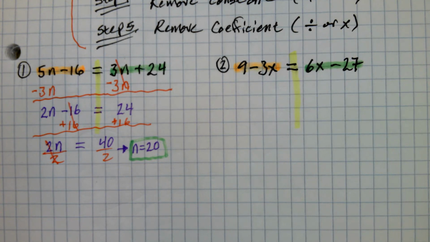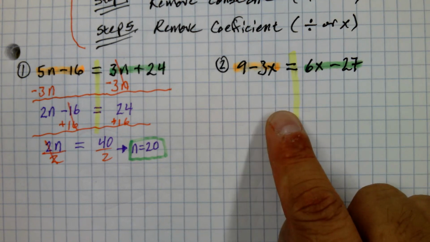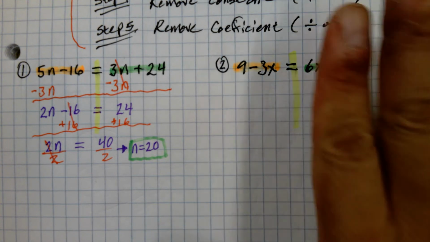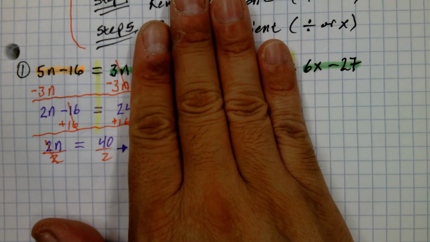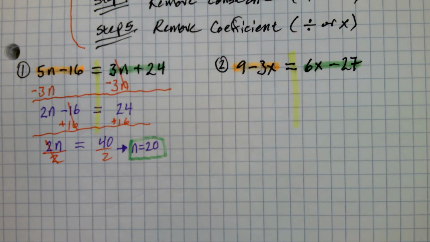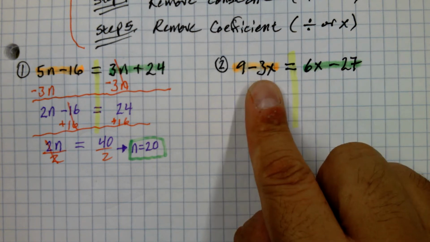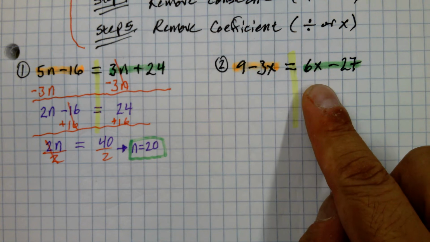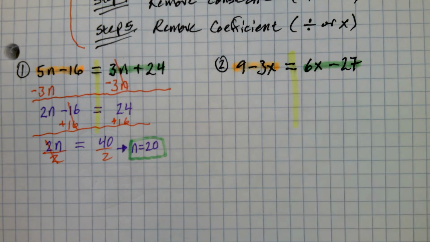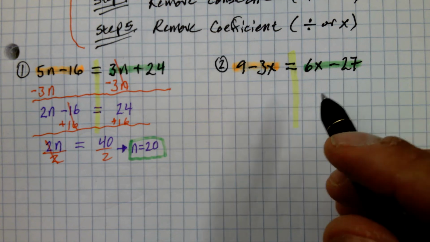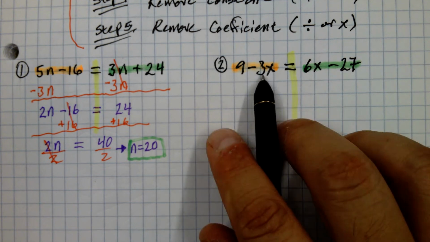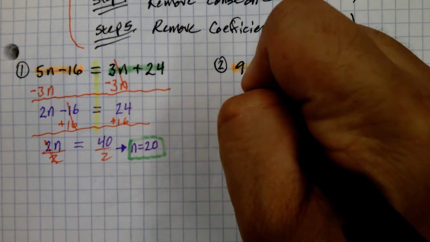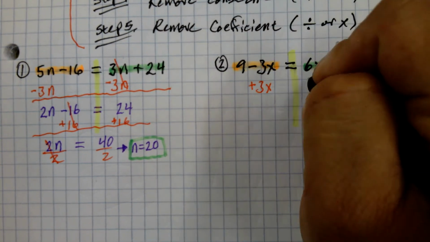Okay, so we're going to run down our list. I don't see parentheses, so we don't have to distribute. I take a look at the left side, nothing to combine there. Take a look at the right side, nothing to combine there. So we're down to that third step where we have to make a choice. We either get rid of negative 3x or 6x. Yeah, let's get rid of negative 3x. We could get rid of 6x, but I want to show you that it works to get rid of the variable on the left side as well, and it is smaller. So I'm going to put plus 3x and plus 3x here.